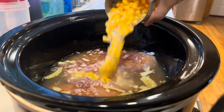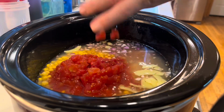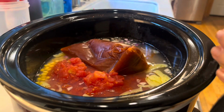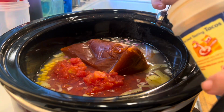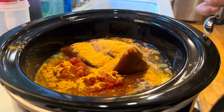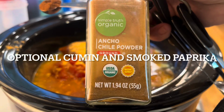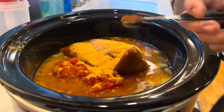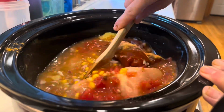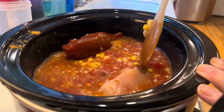But anyway, and then a cup of water, half a cup of the broth, a can of Rotel, a can of corn. You don't drain anything, just throw it in. That's frozen leftover enchilada sauce that I'm putting in there also. It's about a cup, I'd say. And then a couple tablespoons of taco seasoning, or you could do 1 packet. A little ancho chili powder. I didn't show this, but I put in some cumin and smoked paprika also. Not in the recipe, but I love it. So I added it in.